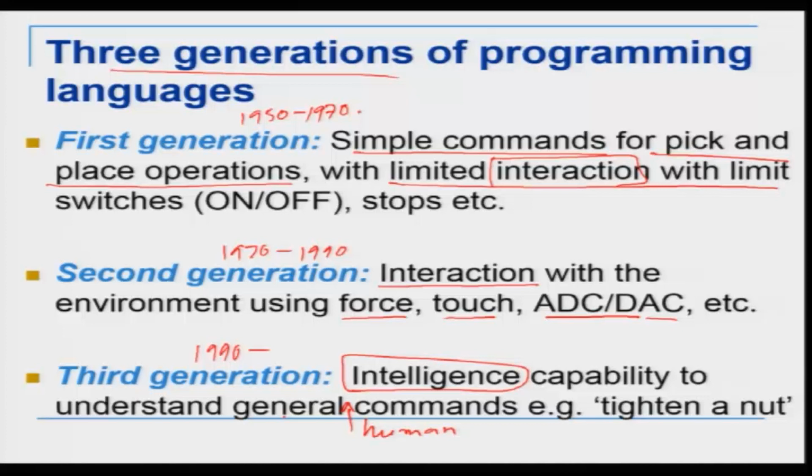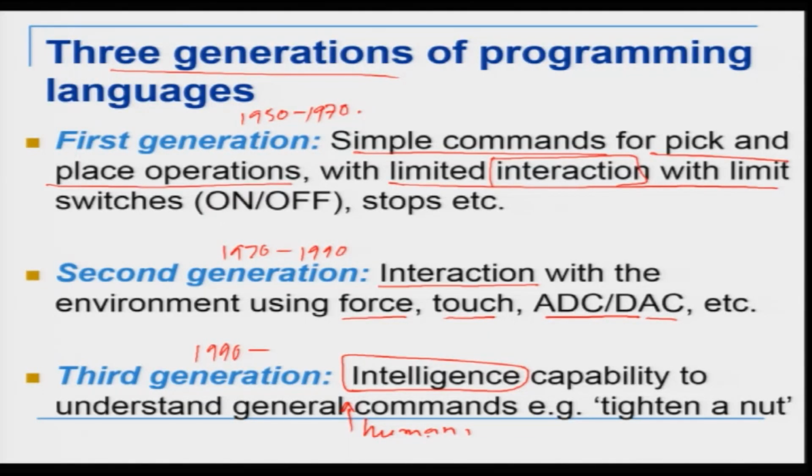But in a third generation or intelligent language, it would be a language which would be human, like the language we use in our daily use. For example, if you tell the robot to pick up an object and keep it somewhere, it should be able to understand the meaning of pick up and keep, and it should be able to automatically generate the language. Now, that still is a distant call, essentially because human language is very difficult to interpret in terms of the context and the meaning.